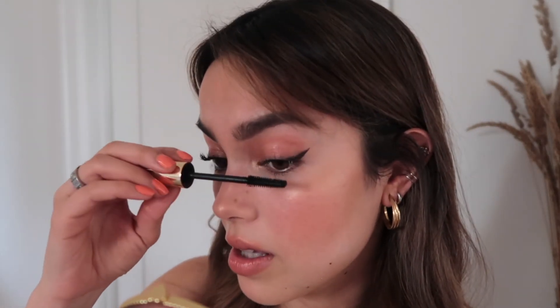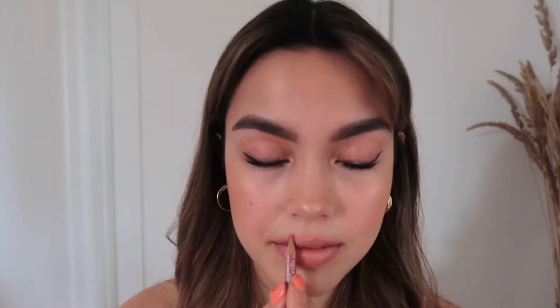I'm going to take my lip liner — this is the one I've been using as of late. This is just the Sephora pencil in Pink Beige and I find this to be a really good dupe for the Charlotte Tilbury Pillow Talk one. I actually think I like this color a little bit more because it's more peachy versus purpley — more coral tone versus purple tone. I focus mostly on the top of my lip since my bottom lip is pretty big, and then I use my finger to make it look a little more natural.